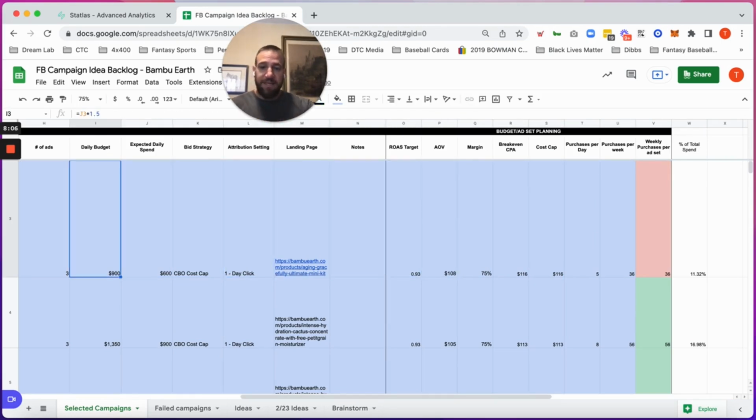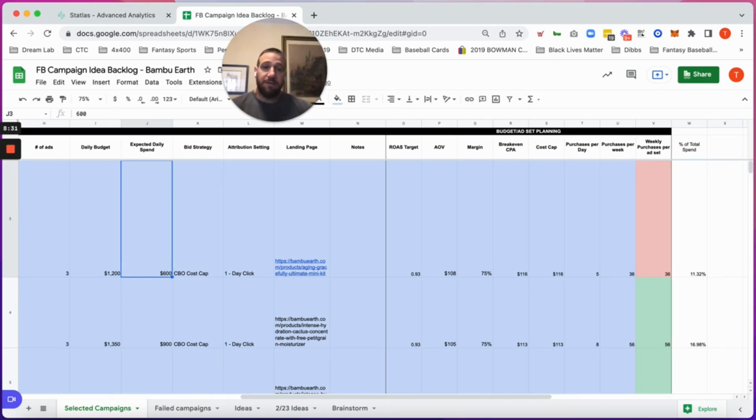So if we set the daily budget to, let's say we make it $1,200, that means that's what we're actually going to put into Facebook. But the really important consideration is, based on that target CPA and my historical performance, how much money do I actually think I'm going to get through in that campaign? Okay, because remember, when you're running cost caps, not lowest cost, there's no guarantee that you spend your daily budget.